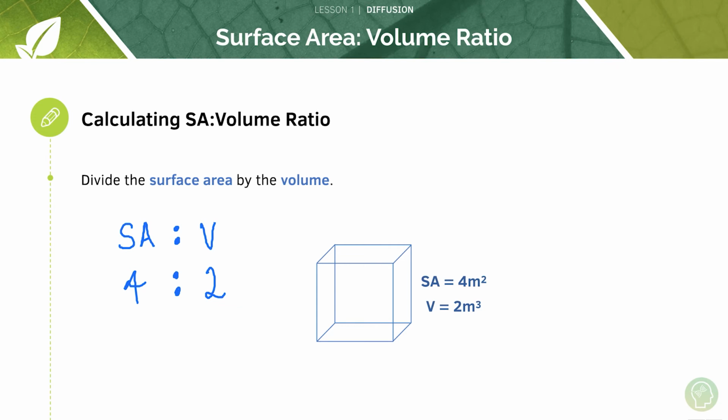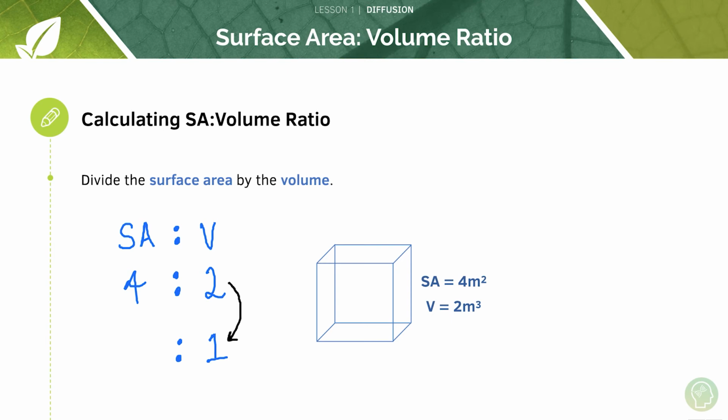So this is our raw ratio. It's not simplified into the format that we need to present in the exam. So we have a 4:2 surface area to volume ratio. Now, in order to make it a proper ratio, we're going to have to get this volume number down to 1. So I write the number 1 in, and then I think, well, what am I doing to get from here to here? I'm just dividing by 2, right?